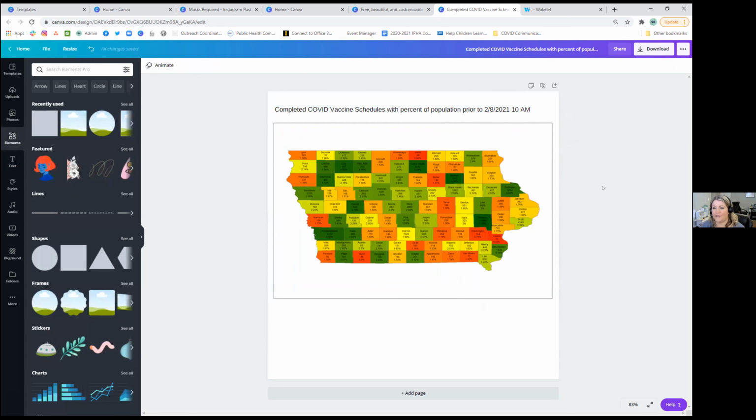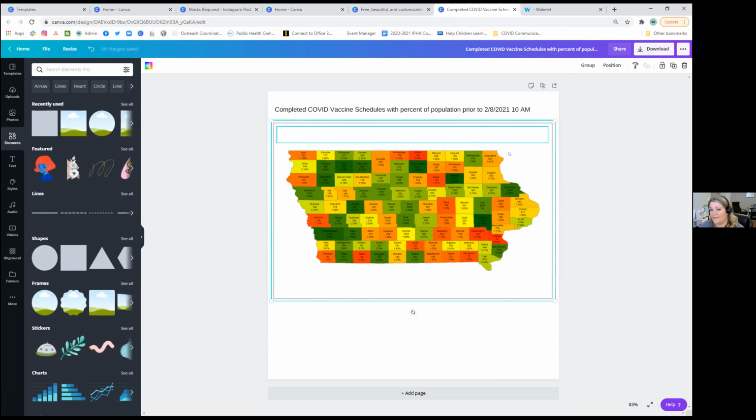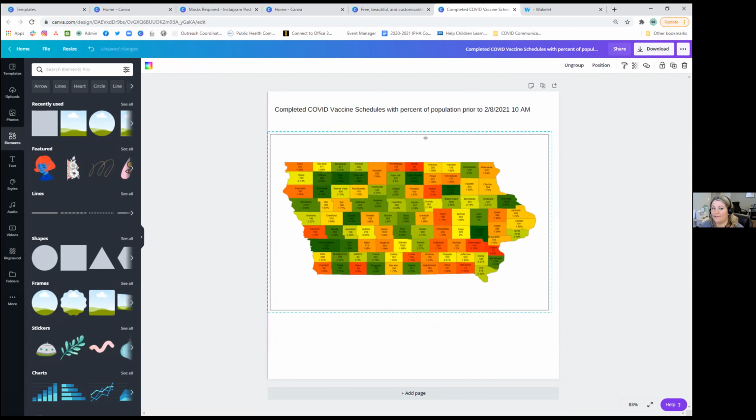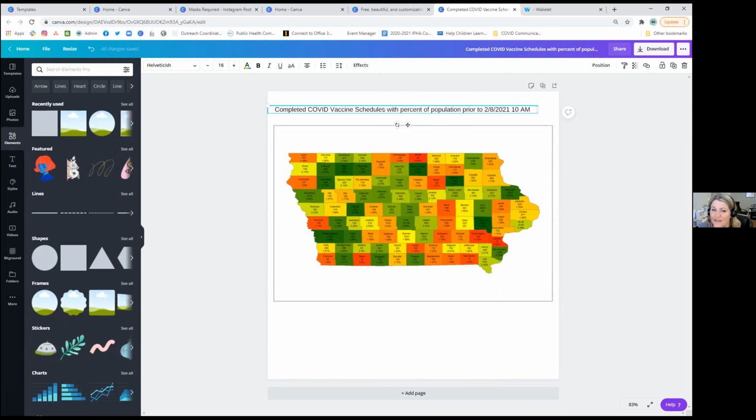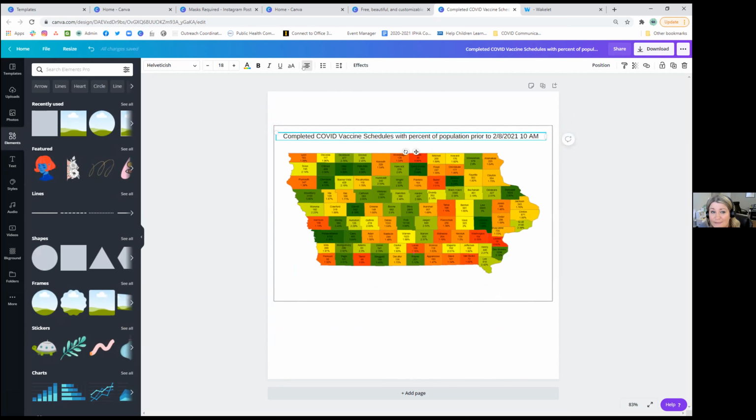The other thing you could do, if you had other people working on this, is group these two together, your original image and your white box, so that they'll never leave each other. That might be helpful, because if somebody doesn't know that this is a change file, they might move things around and mess it all up. Other than that, I would just drag my text that I wrote here to the top, right justify, bold, and make this a little smaller.